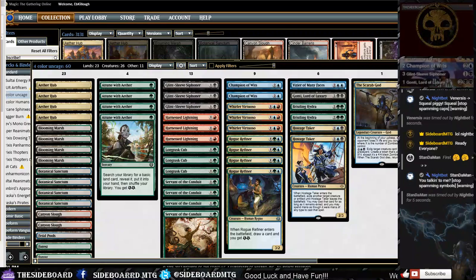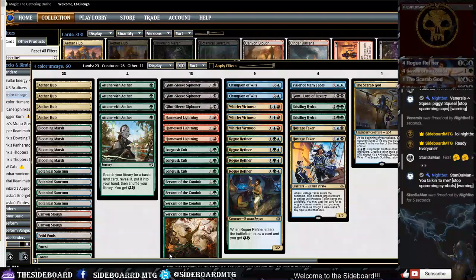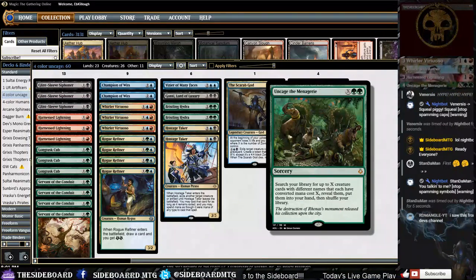Anyway, this is an energy deck. It's a little bit different in construction than most four-color energy decks you're going to see right now, and that is by the numbers that we have for each of the creatures. There's a couple creatures that you don't normally see in these energy decks, and the main reason for that is we're playing 4 copies of Uncage the Menagerie.